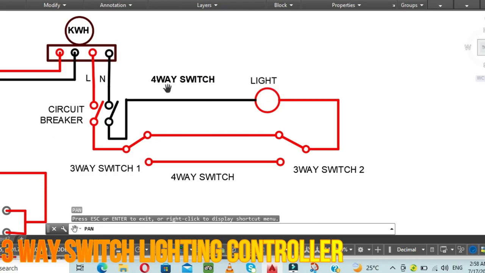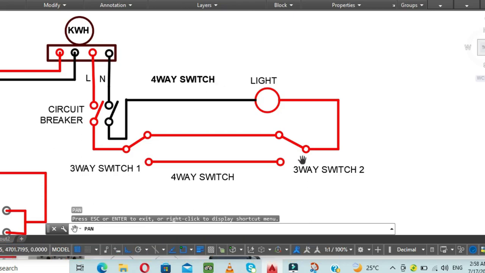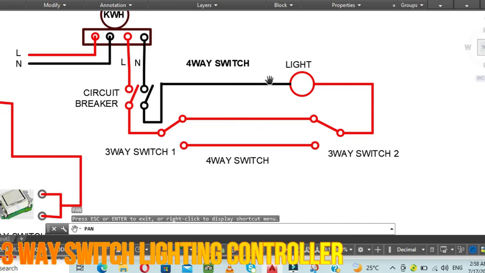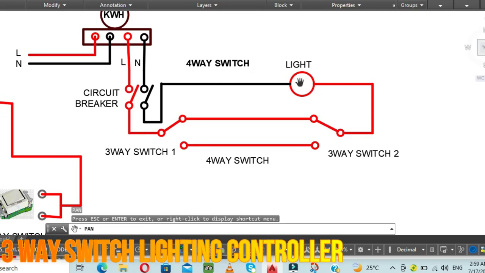So this is the function, this is the concept of the three-way switch. Three-way switch means two locations of the switch. Because I will give you an example. You have a two-story house. So you can install a light and two three-way switches. When you arrive at the ground floor, you can switch on the one switch on the ground floor. Then the light on the ground floor and second floor will be on. So when you are going to the second floor at this point, you can switch off this second switch.